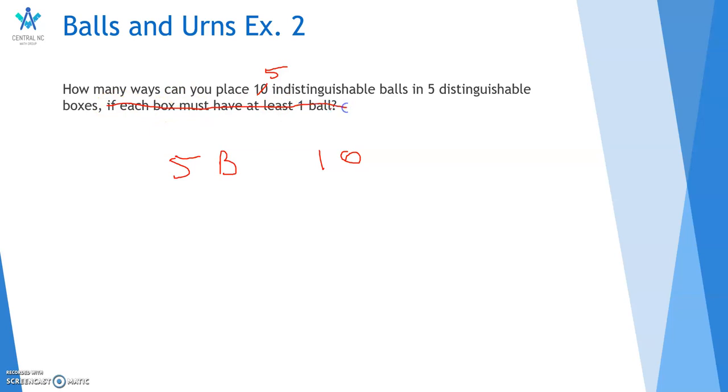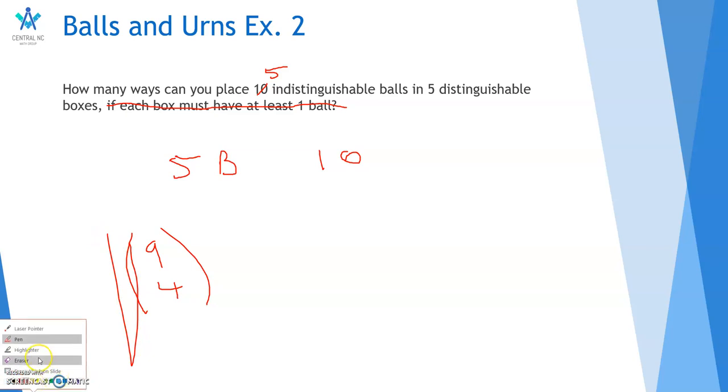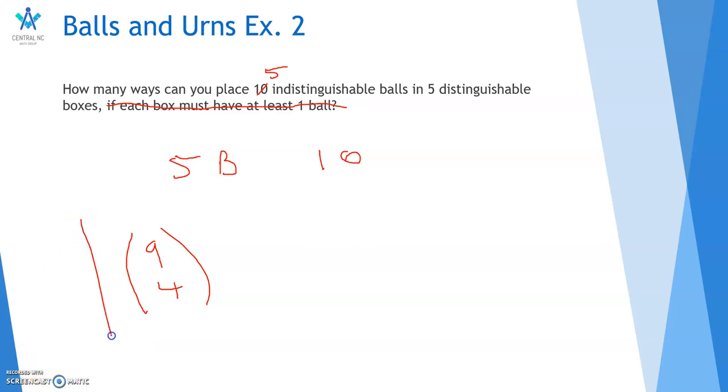And so now we just have how many ways can you place 5 indistinguishable balls in 5 distinguishable boxes? And we know from our solving that we have 5 balls and 4 dividers, total 9 objects, and you can just look at the 4 dividers to give you 9 choose 4. And yeah, that'll give you 9 choose 4 as your answer for this. This is a lower bound restriction. This one could be anything, and you can just remove that many times these boxes is and get your answer.